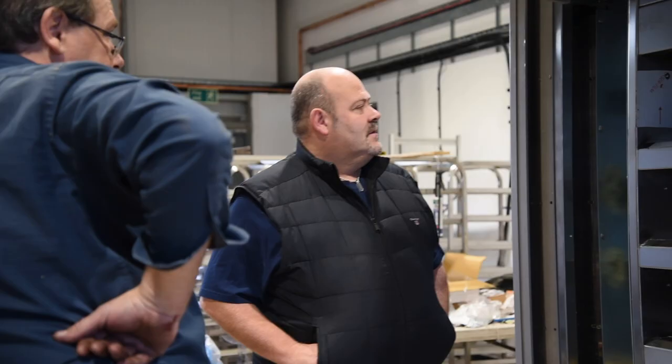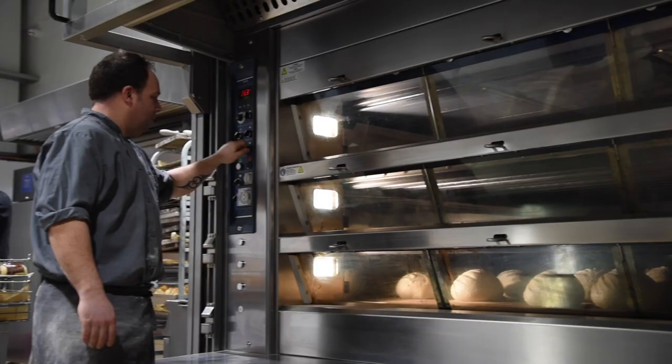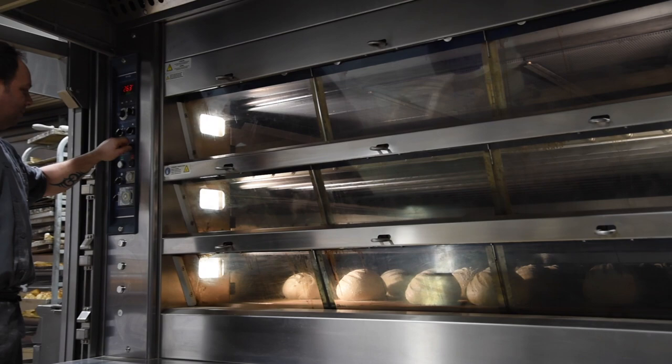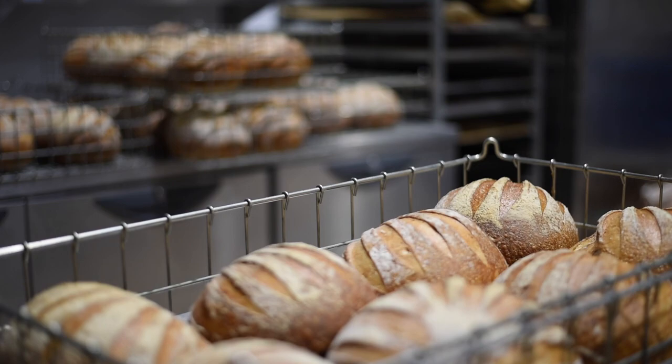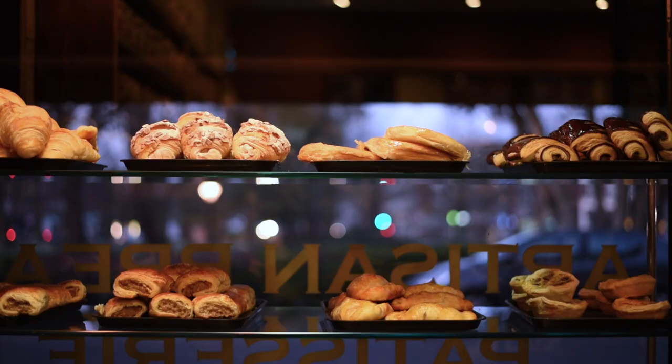The biggest piece of machinery we've bought was the deck oven, which has really assisted our baking capacity — we've basically doubled it. The deck oven bakes quite quickly and gives us a really solid, good all-round bake. We've doubled the capacity with that oven, and the loader saves a lot of time. It's a really good investment; I'm really happy with the quality of the bake — you get a really solid bake with a good crust.